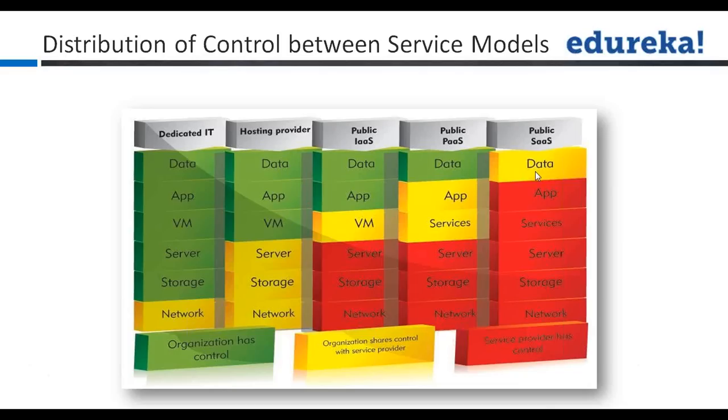If you go to the SaaS model, in the SaaS model, you don't control the network, you don't control the storage, you don't control the server, you don't control the services, you don't control the app. Take an example of Gmail. Gmail is a business service or business application offered by Google. You don't control it. What they provide you is that you just use this service. Now, the data part is also shared. Why? Because data is being managed by their service only. So whatever email you are writing, whatever email you are getting, goes to their application only. So it is shared.